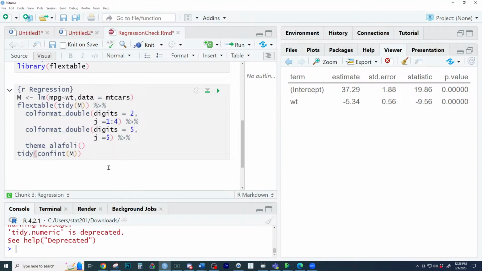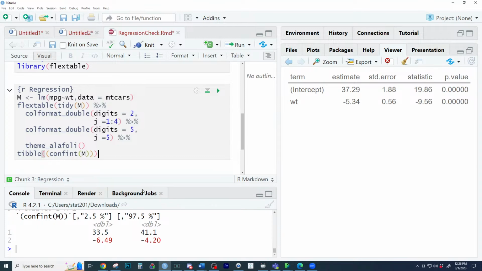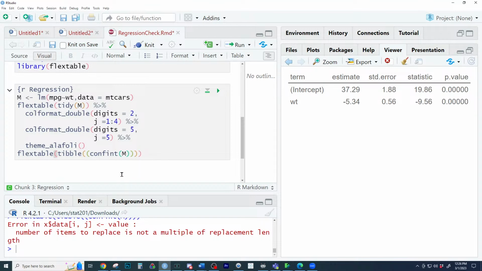No way. Oh, man. Well, can I turn it into a tibble? Confint tibble. Ooh, it kind of did it. Well, not loving it. So can we put it in a flex table now? It doesn't like it.